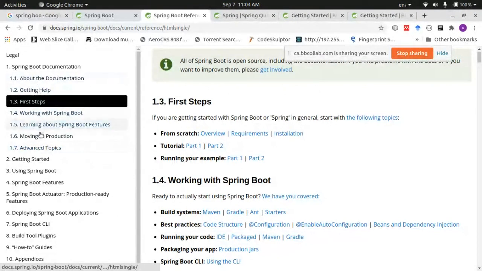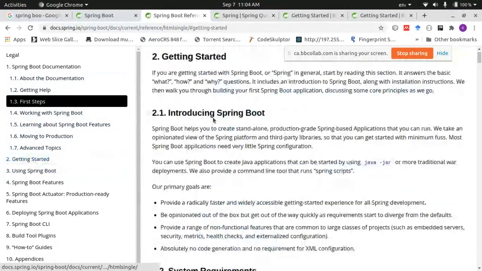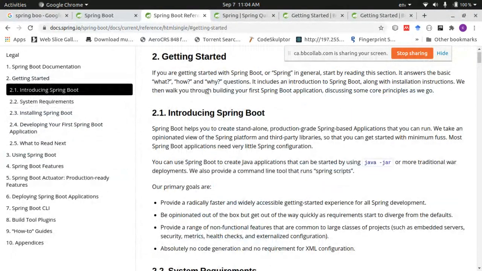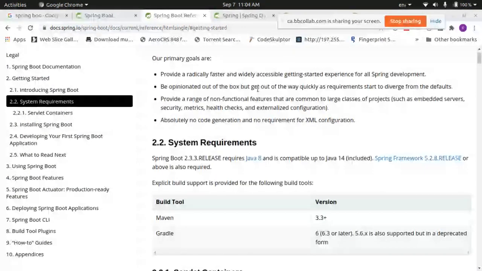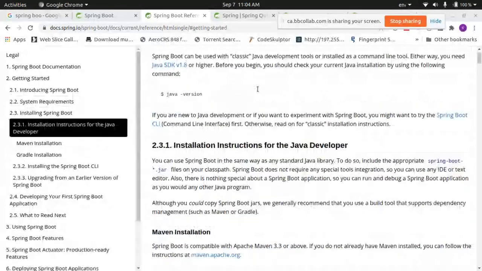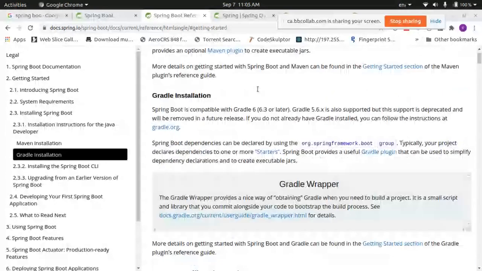So let's just jump to getting started. Which is a lot of text to read. So please go through this to understand it, after I've given you an example, and then maybe you'll understand it while you're going through it.